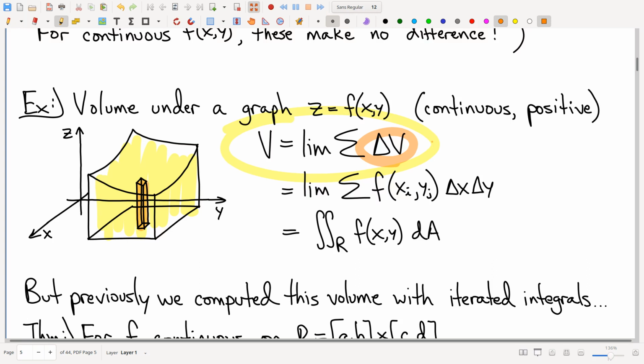Okay. Very convenient that volume has this property. Let me remind you, don't take it for granted. Not every question you might ask about this yellow solid has this accumulation feature. Now, just as a for example, something to be worried about. What if the question weren't about volume? What if the question were to compute the surface area of this thing?